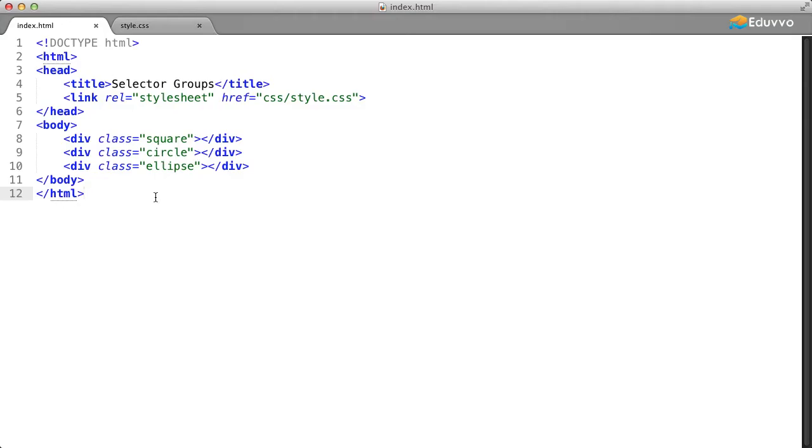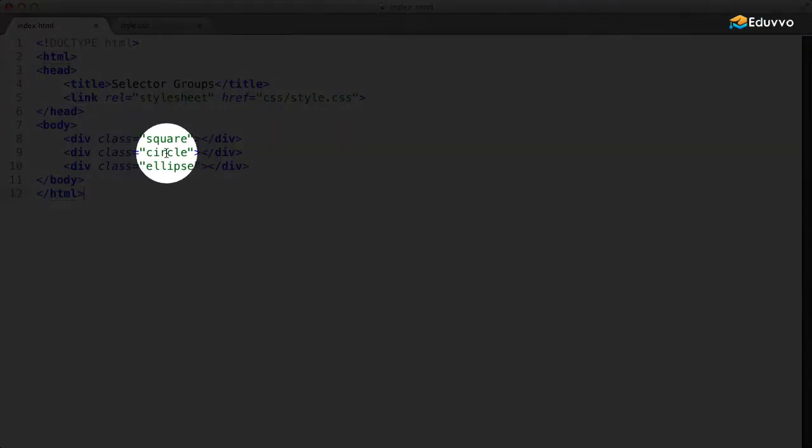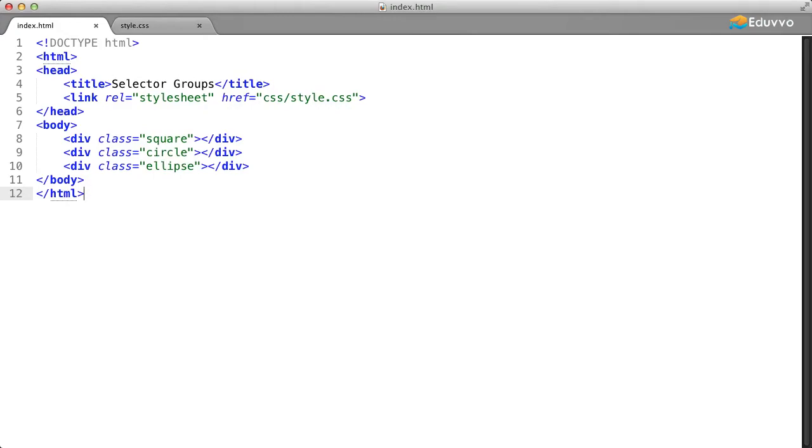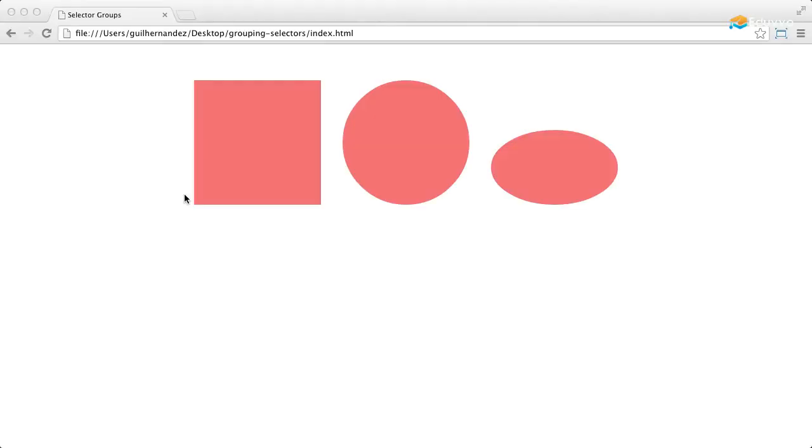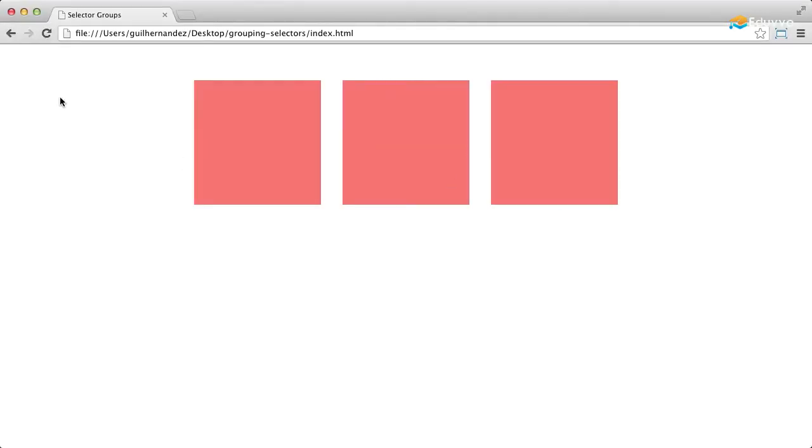So we know that classes are reusable and that an element can have more than one class. So what we'll need to do next is replace these classes with the new selectors we just created. We'll sort of plug those little modules in wherever necessary. So first, we'll replace each class with base. So I'll just go ahead and copy and paste these down here. So I'll save this, and in the browser, when we refresh it, we get 3 squares for all 3 because a square is the base shape or styles.